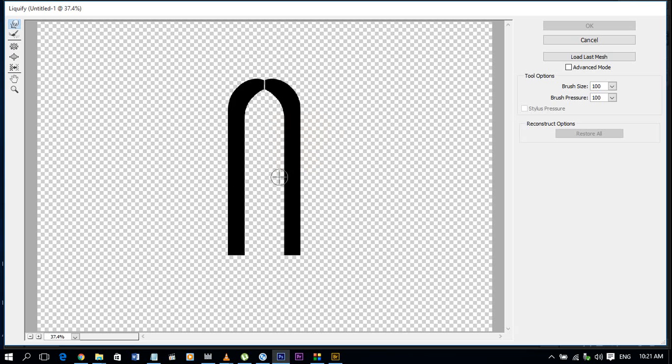Let's do it again, since I've seen how straight her hair is. Let's use a bigger brush, and just move it a little bit and then out like that.